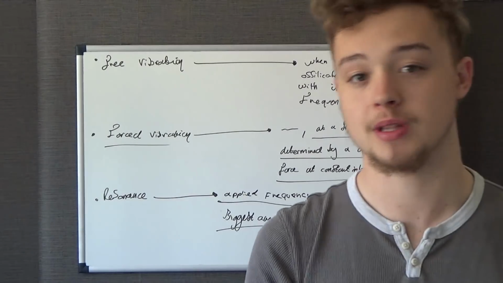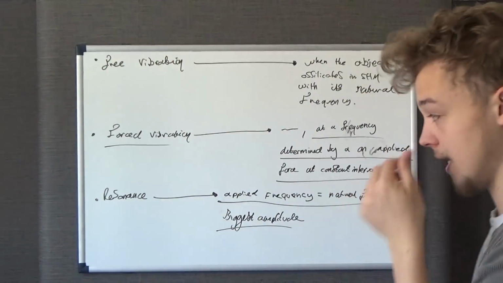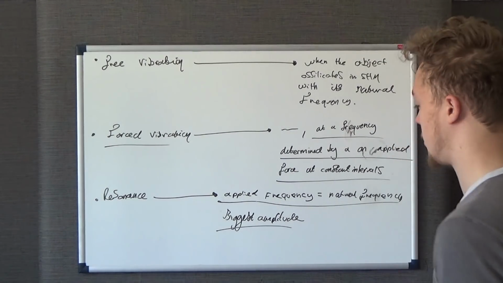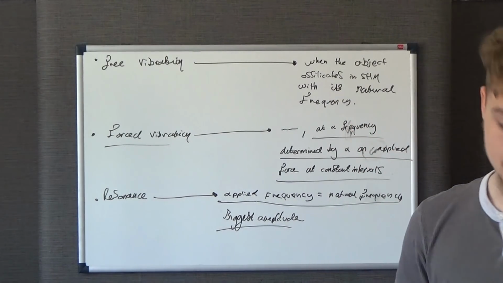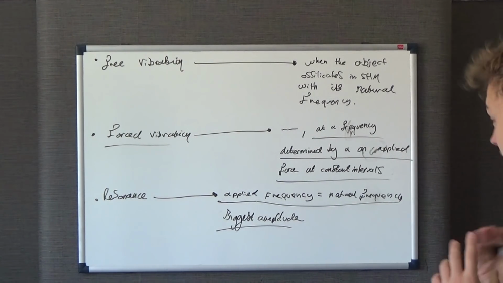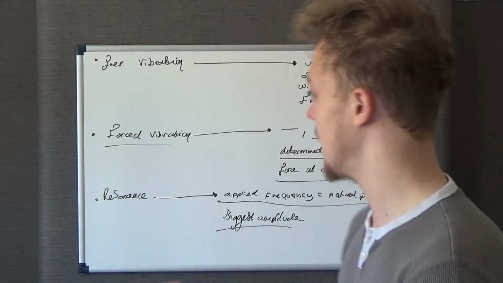so it has a big amplitude. Now, maybe that doesn't make sense, but as I say, you only need to be aware of the fact that it's when the applied frequency is equal to the natural frequency that the biggest amplitude takes place. Okay, so that really was the last bit on SHM.